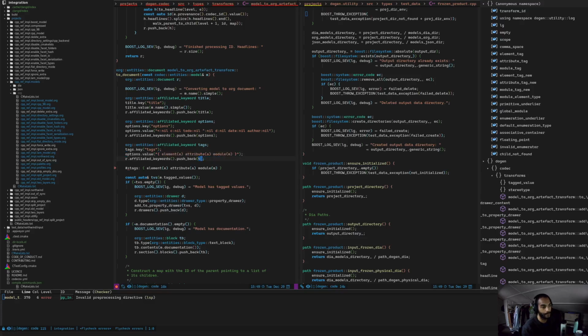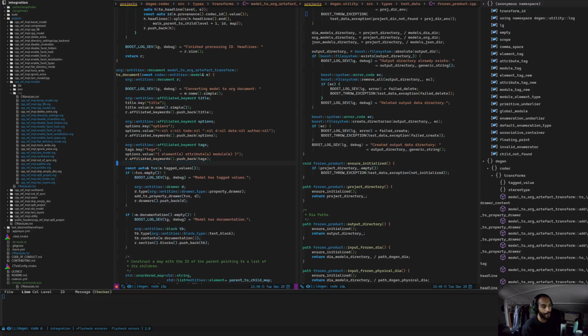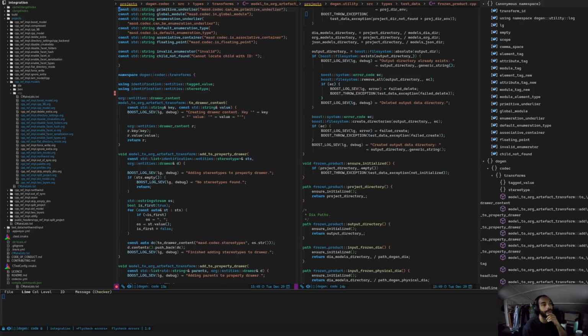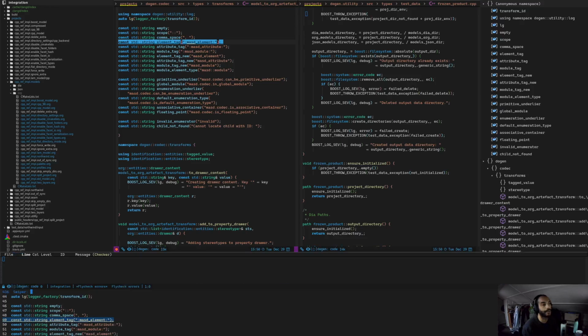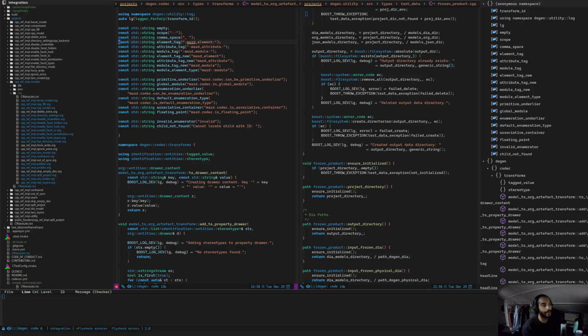And then we just have to push back the tags. Okay, so that's simple enough. And while we're here, we could just change the element, the tags here. In fact, to be honest, I think we just forgot to get rid of these ones. Right, so let's get rid of these three guys here.